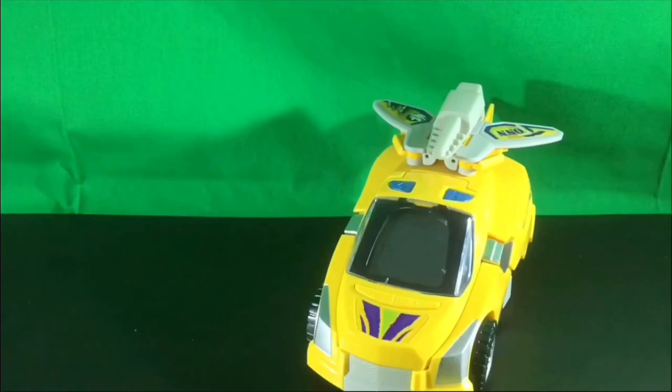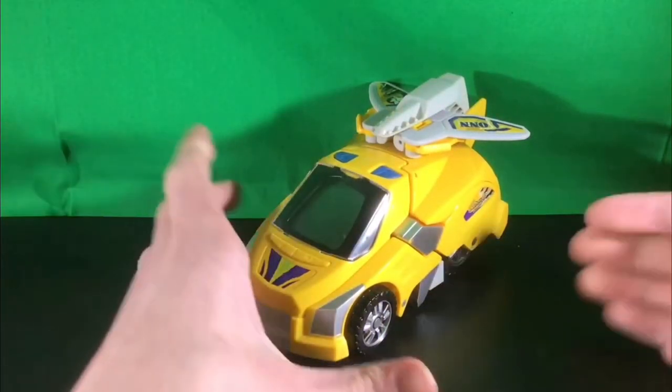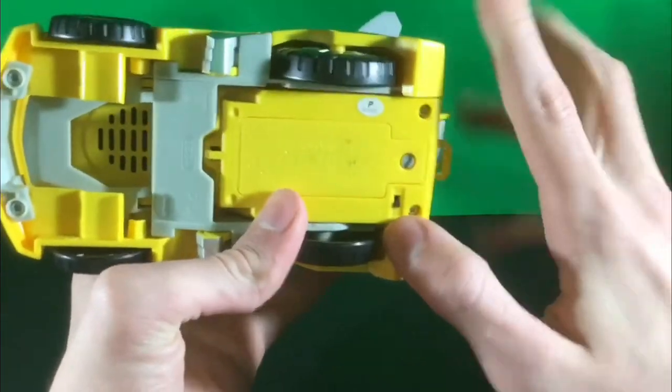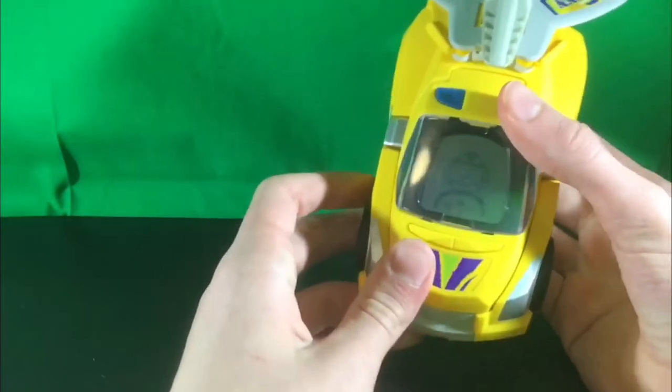Awesome, right? But I know I'm probably boring you with all this talk on how the figure works. So now I will finally show you what the figure sounds like when he talks. Prepare to be amazed. Alrighty, people, let's turn this figure on. To do that, you can simply flip the figure over. And as you can see, there is a switch right next to the battery case. Let's flick the switch. And as you can see, the figure turns on.